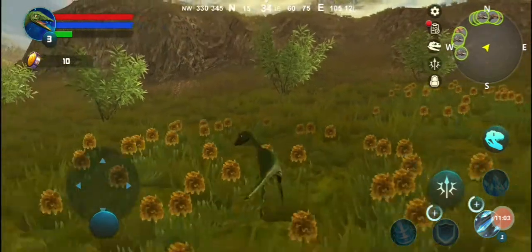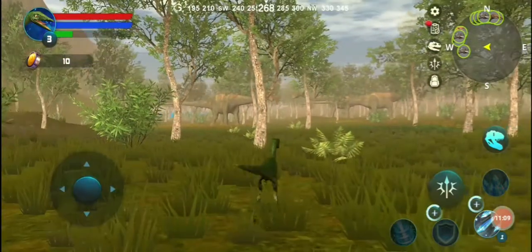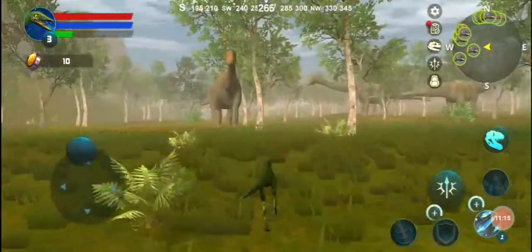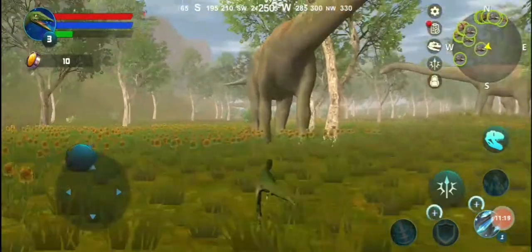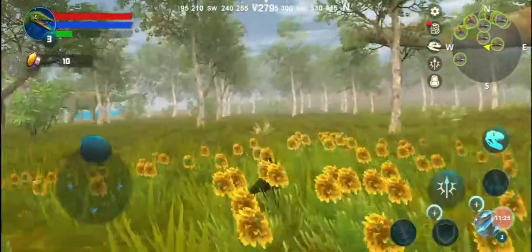Wait, what? The body is gone. The body is gone. The body disappeared! Like, that massive corpse disappeared into thin air! Did I eat the whole thing? I'm not a Compsognathus. I'm a god! But I'm not doing this again. It took forever to kill this big bastard. Let's just get out of here.